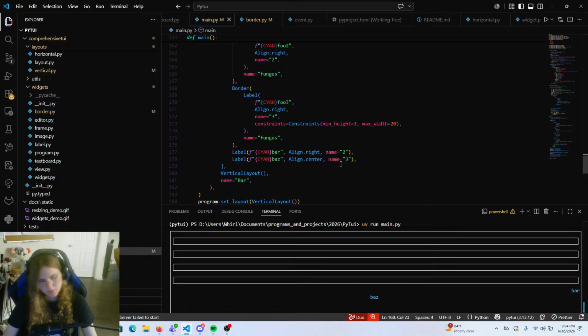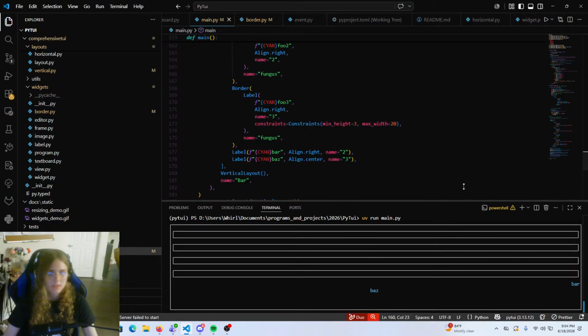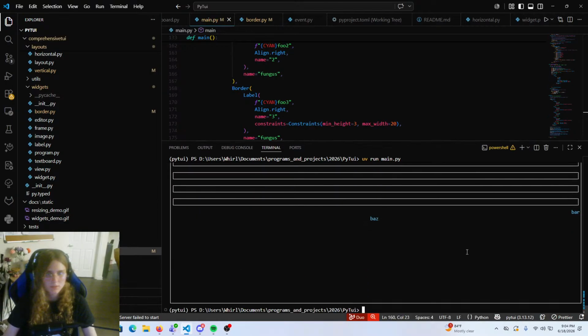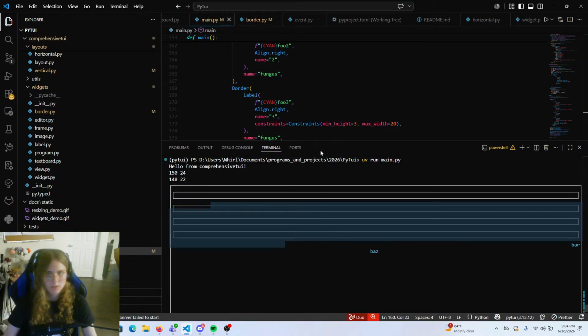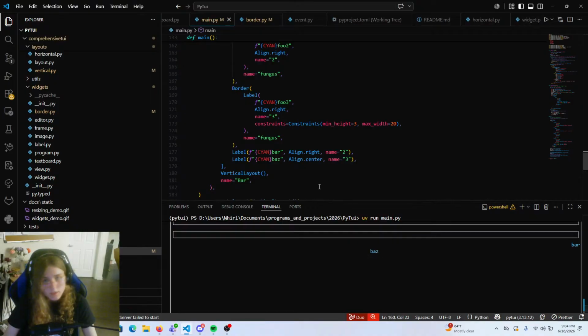Wait, why don't I just add up all the minimum heights? Subtract them and all that jazz. Okay. So I'm realizing we cannot do this because it doesn't work. This is also not working. Cool.